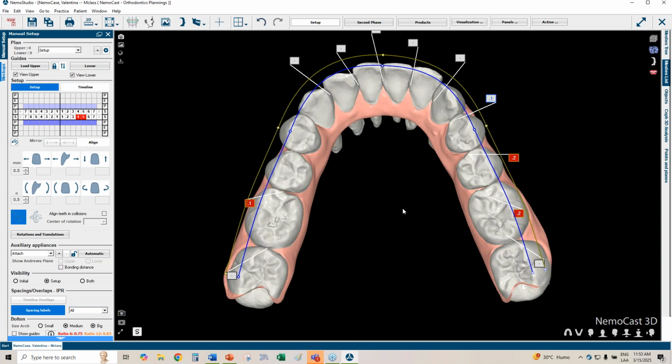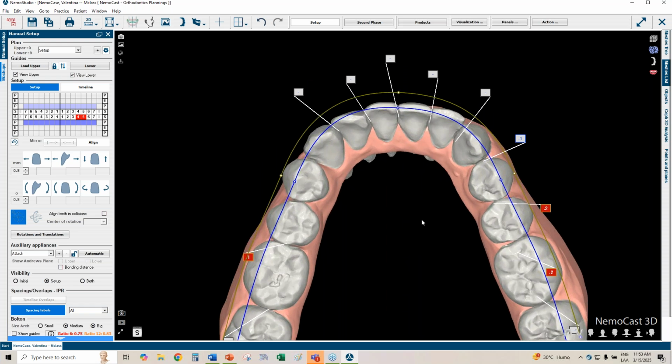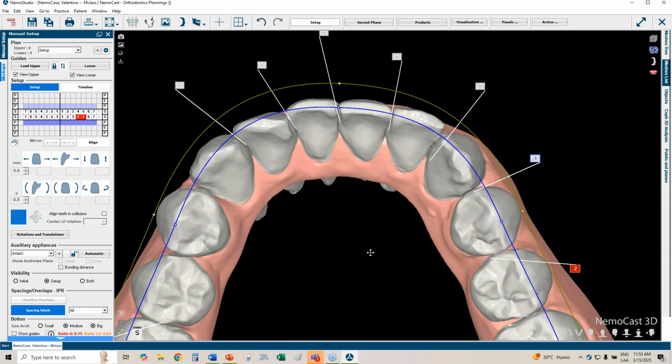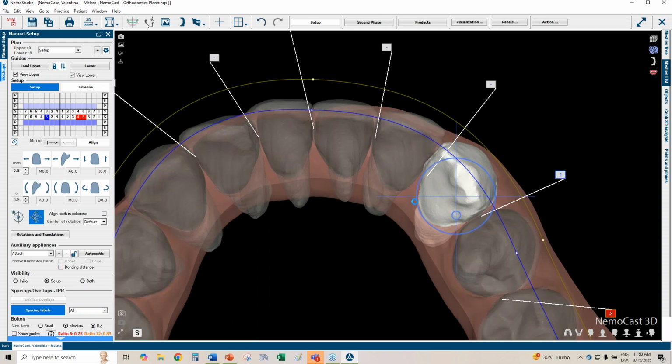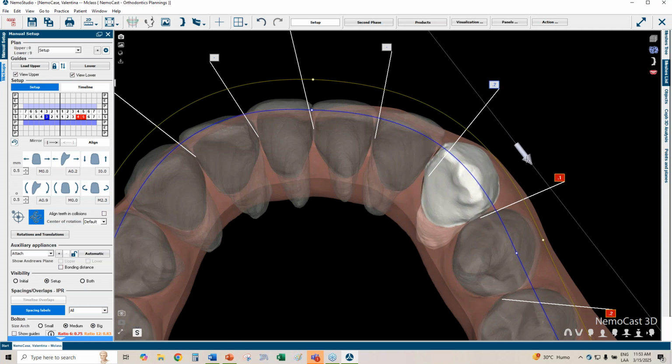So we already have our limits, our boundaries. What's left for me to do is start moving the teeth to best fit the actual position in which I want them to be. So let's start doing that portion in particular.